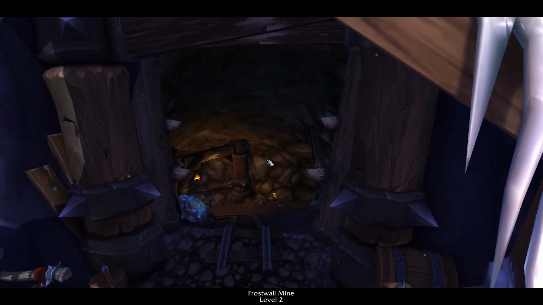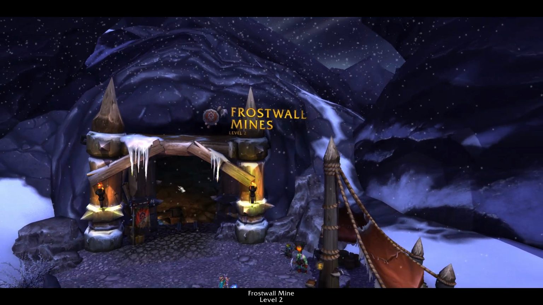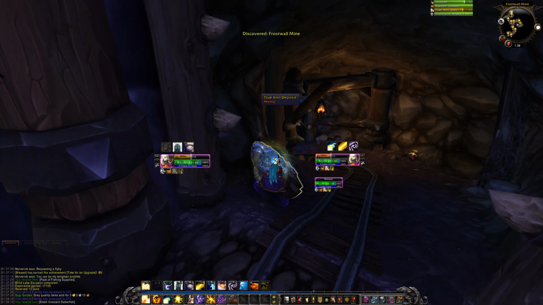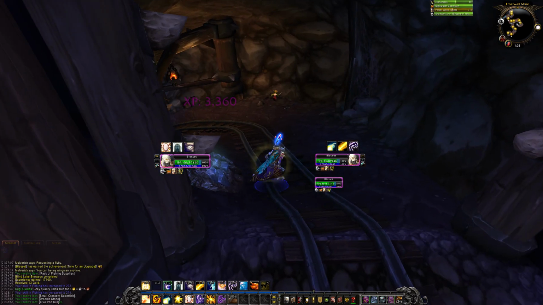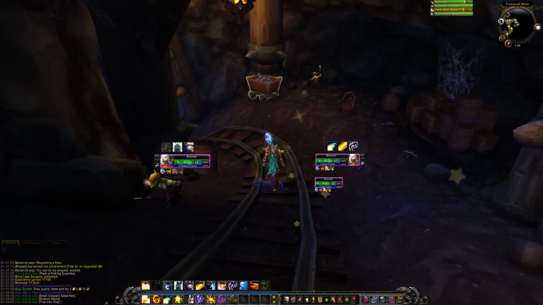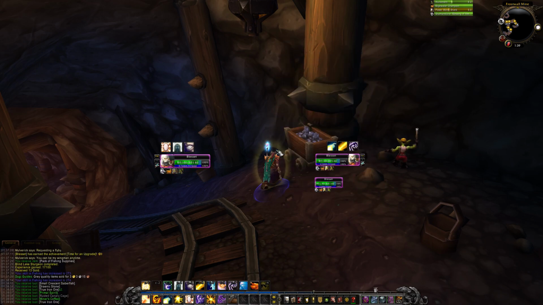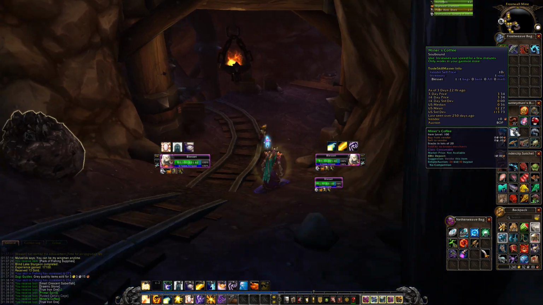Awesome. Frostwall mines. I mean, I'm going to assume I can't also get these, can I? Oh, I can. Sweet. That's cool. Oh, okay. Awesome. So I can, show these guys how it's done. And I presume, oh, wow. Get a bunch of stuff. Got a coffee mug out of that.